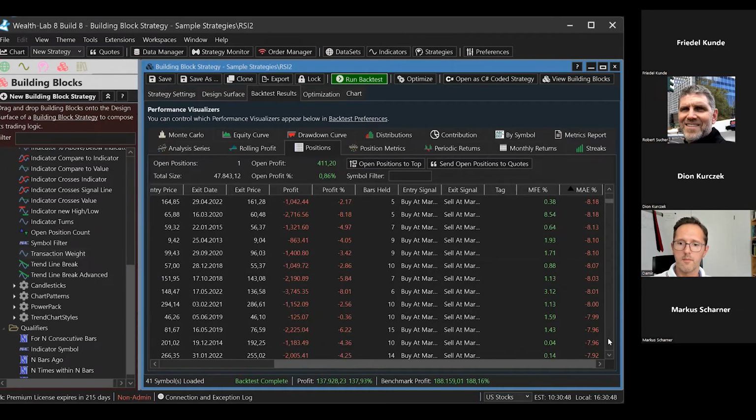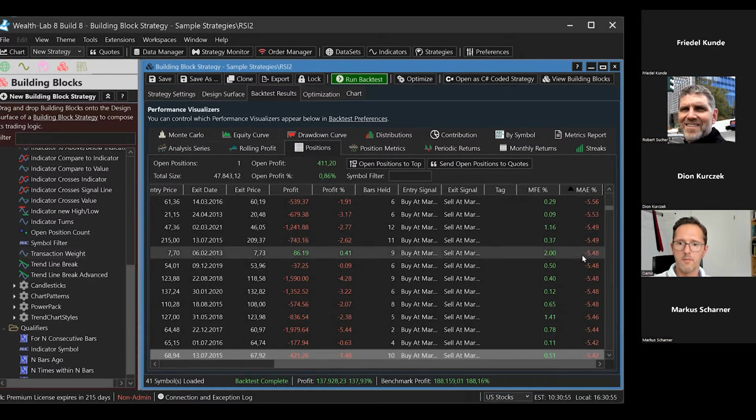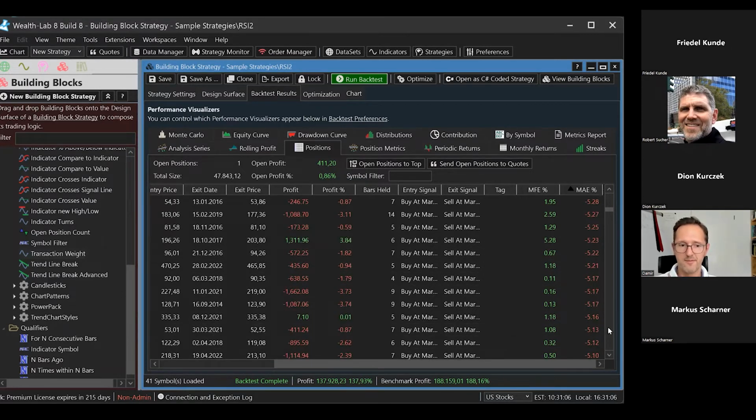Well, you don't see my finger, obviously. So that was a winner. So let's take this one. It went down 5.5%, and then it turned around and became a winner. So I would probably put a stop somewhere around 5%, because most of the trades were losers anyway. But the point is, even though they were down 5%, it actually ended up with only roughly 1%, 1% being a losing trade.